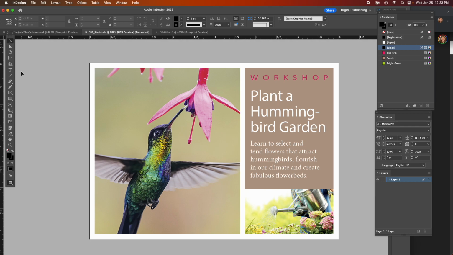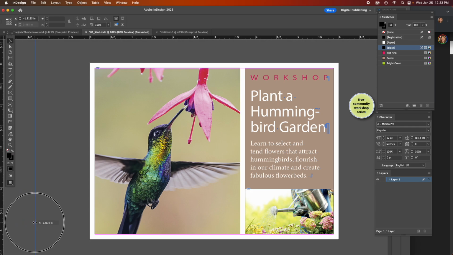Now, let's say that you're starting out and you didn't set up your document from the beginning like you want it, so you want to do it afterwards. It's so easy. Just come over here and see what I'm doing with the mouse. I'm on the selection tool and I'm coming over the black. I'm going to click and hold and drag in.